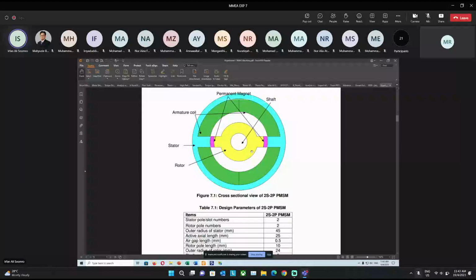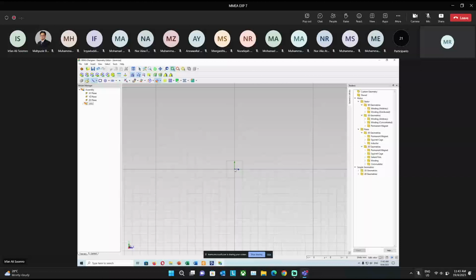We are only making a quarter of the design, so we divide by 2 again: 180 divided by 2 is 90 degrees. This will be our working space only. We work on this part only, this coordinate only, 90 degrees.